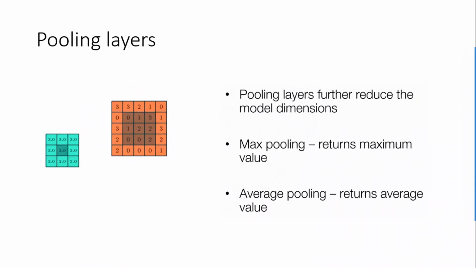Another kind of layer is the pooling layer, which is also to do dimensionality reduction, but in this case you will apply an operation. For instance, if you are passing a kernel here and you do max pooling, you will look for the highest number in those segments of the matrix. So if you pass the kernel here, you will see that the highest number is 3, so you will put here 3 as the output. You can also do average pooling, where instead of looking at the maximum number, you will take the mean of all the entries of the matrix.